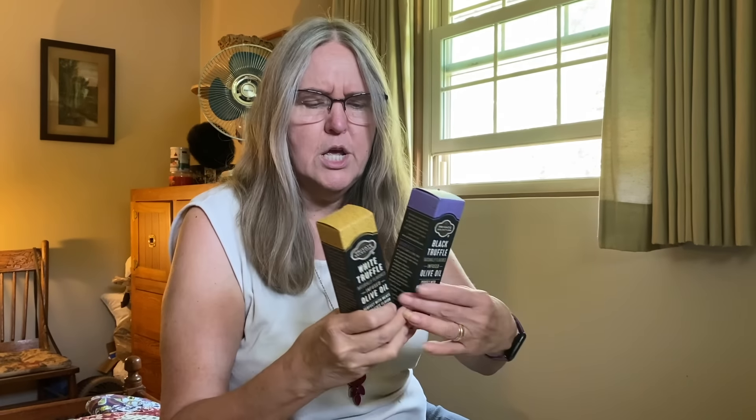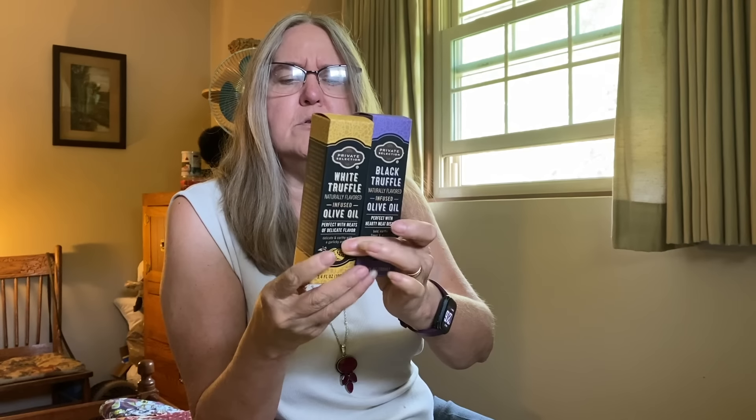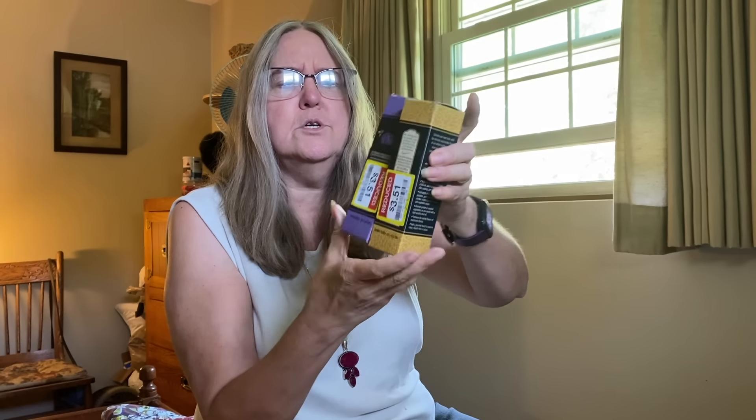My kids are incredibly adventurous when it comes to food, and you might find items like this on the Markdown General Merchandise shelf at Kroger. Look at this — black truffle oil and white truffle oil, under $4 for each of them. Usually I collect a number of items like this, set them aside, and make cute little gift baskets for each of my married sons and their wives. But here's the big problem: these price tags. They sure get your attention in the grocery store, but they are hard to get off.